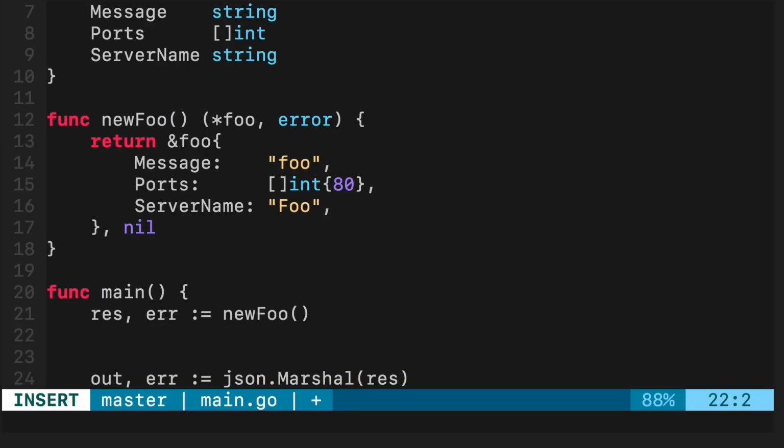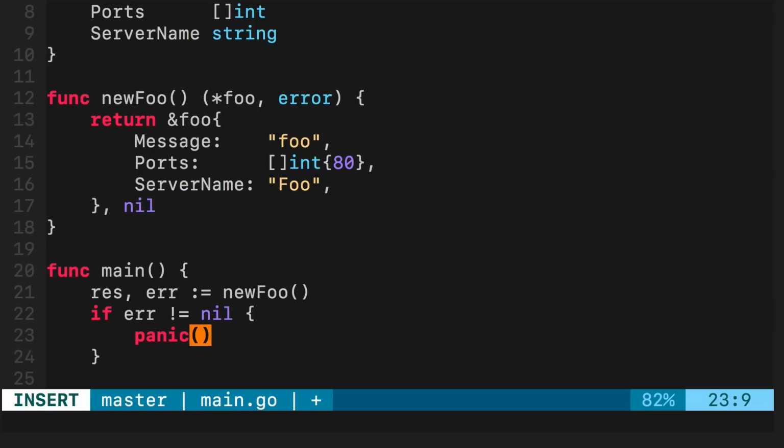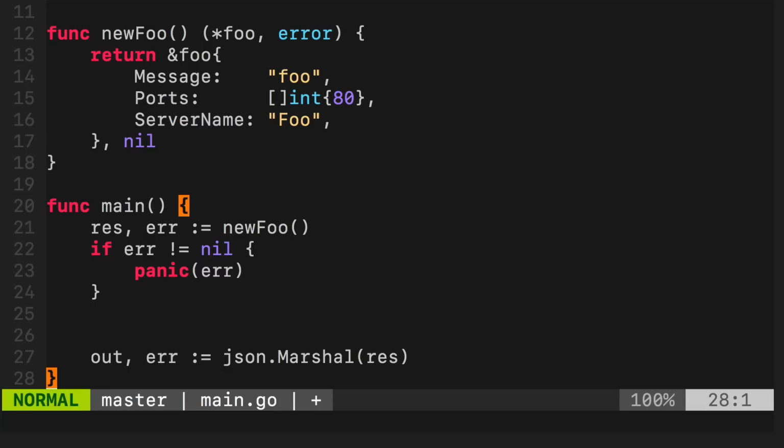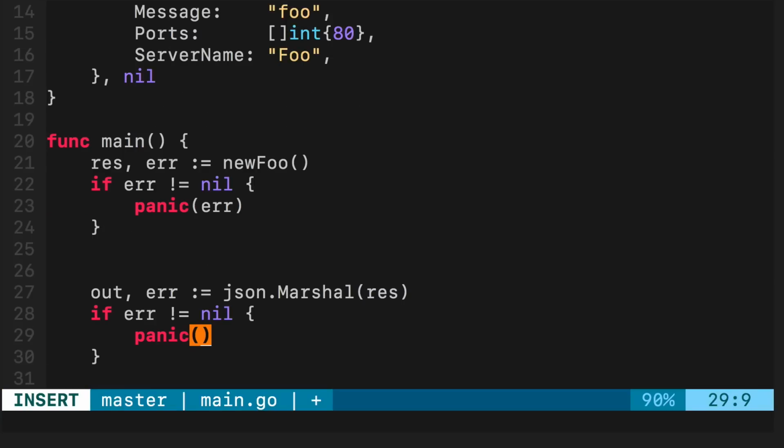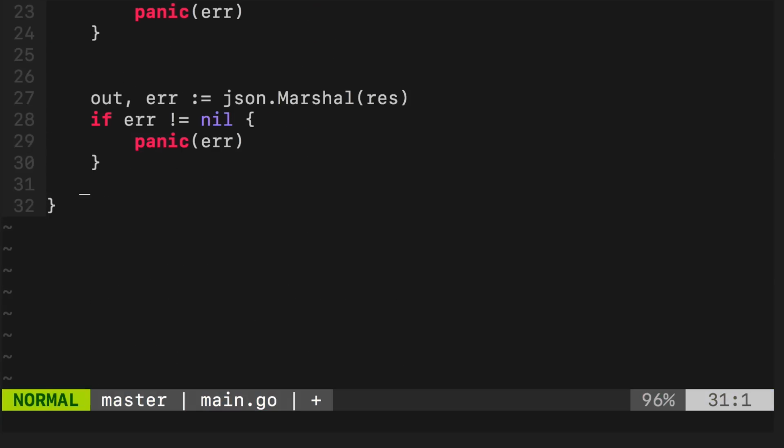So Vim-go has a lot of snippets to fix this. There is this snippet called errp. You just type it, and then you hit tab. It goes and creates a snippet like this. This is a panic. If error is not nil, it's a panic, just an error. Again, let's do the same here. And this is so easy.